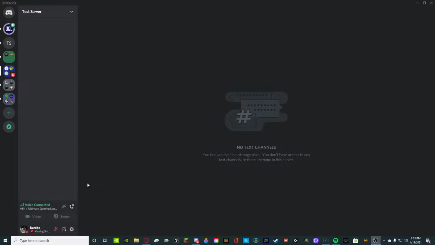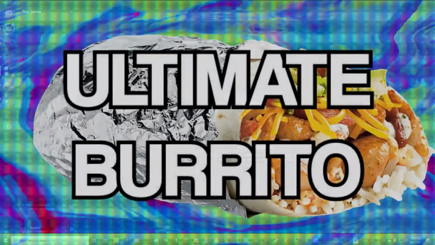Today we're going to be going over Carlbot's command on how to lock down a server. It's going to be very simple, very quick, and we're going to get straight to the point. So let's jump right into it.